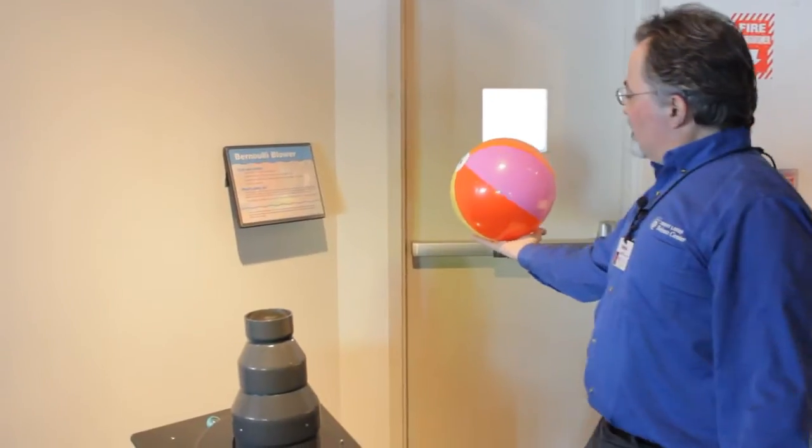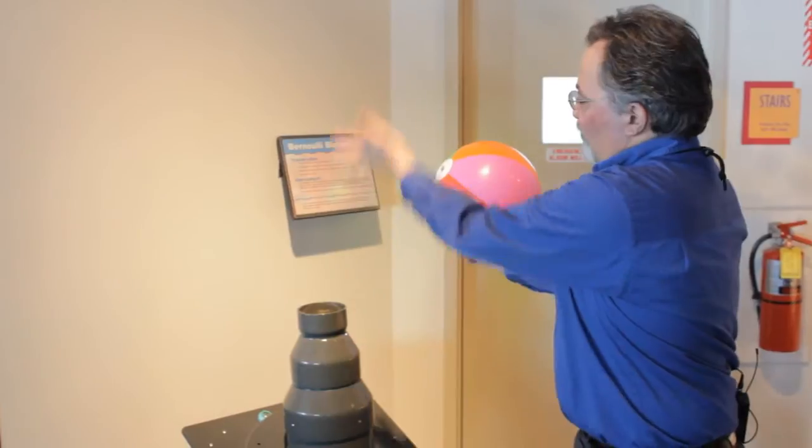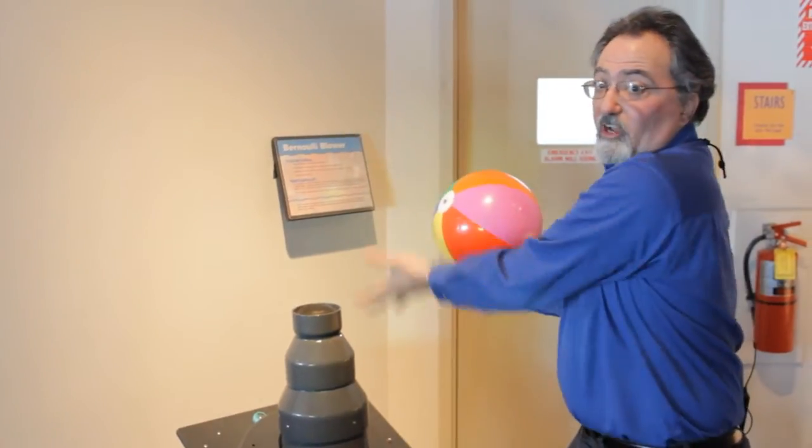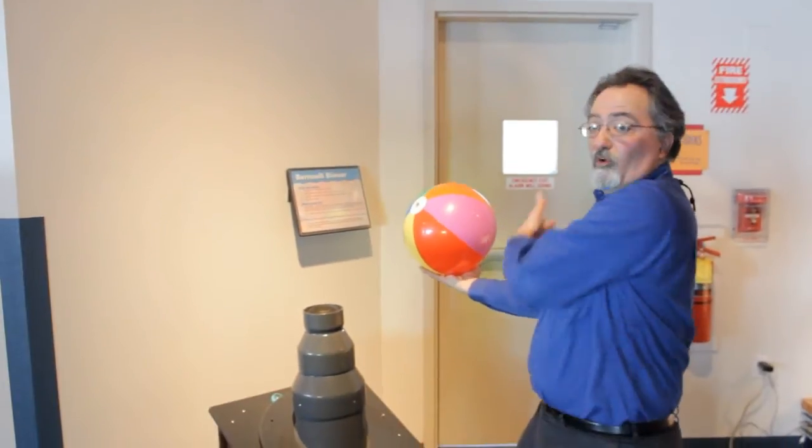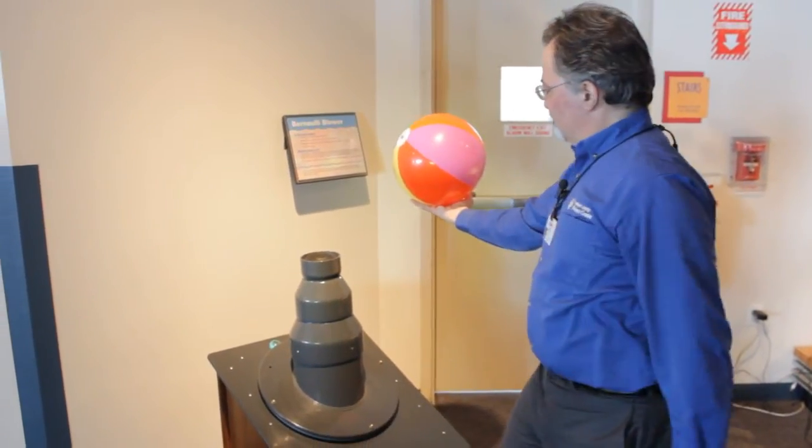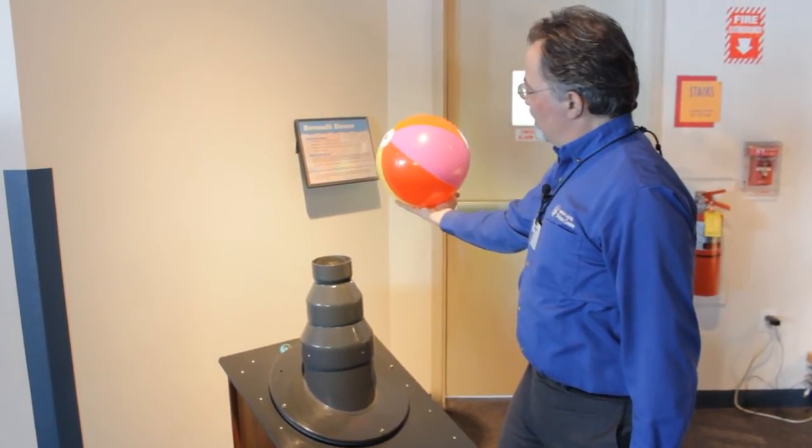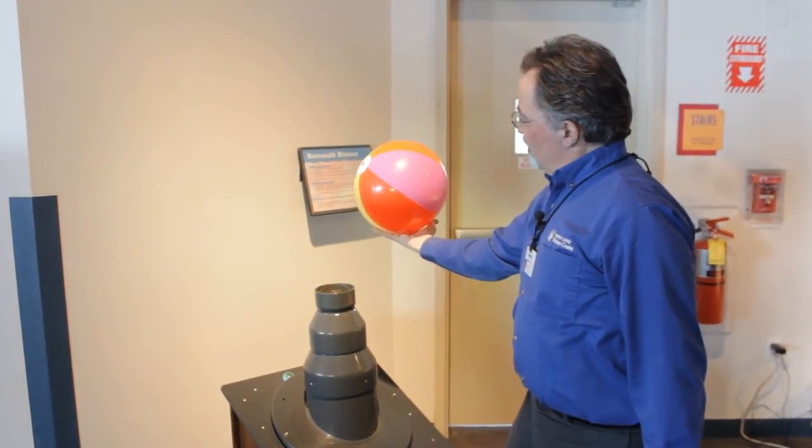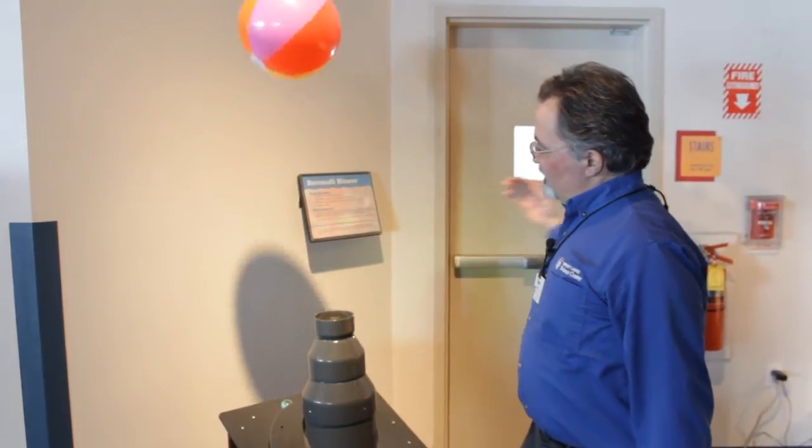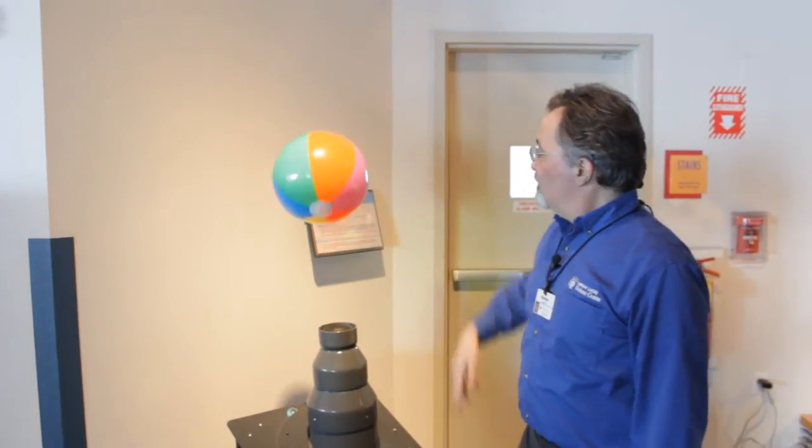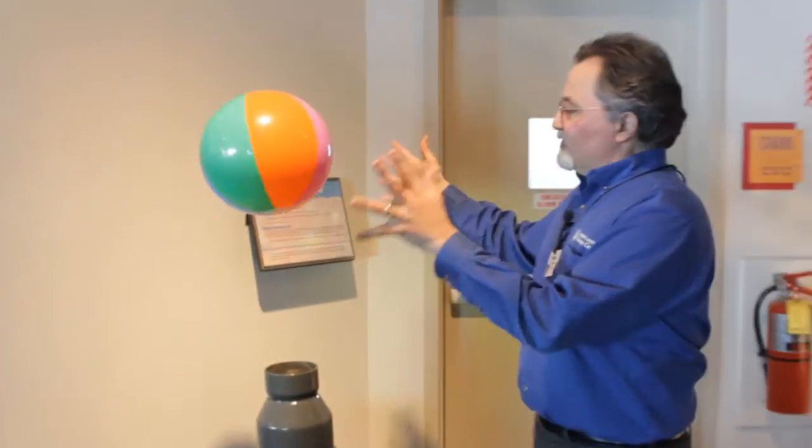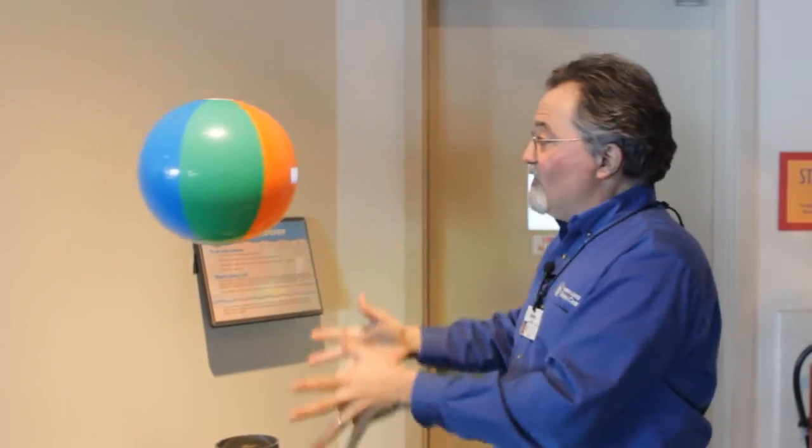Now if I slowly bring the beach ball into the air stream, the fast air is over here. Your lower pressure is here, your weaker force. The greater force is on the outside. Now watch carefully when I bring it to the air stream. It just gets pushed into the air stream and then it kind of stabilizes. And that side-to-side moving air pressure difference is what keeps it in the air stream.